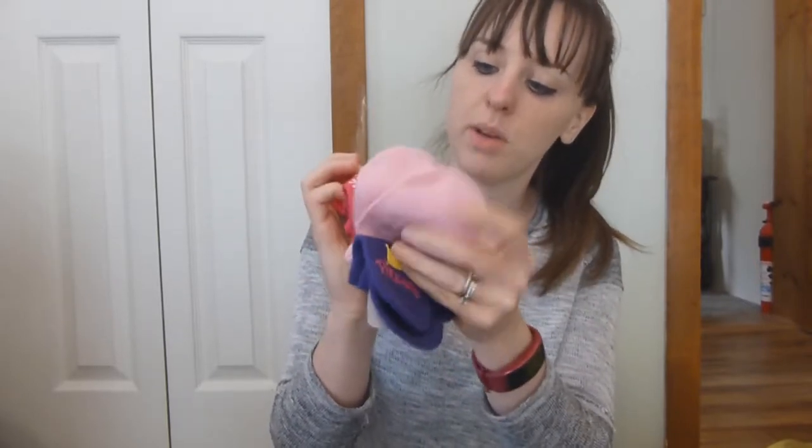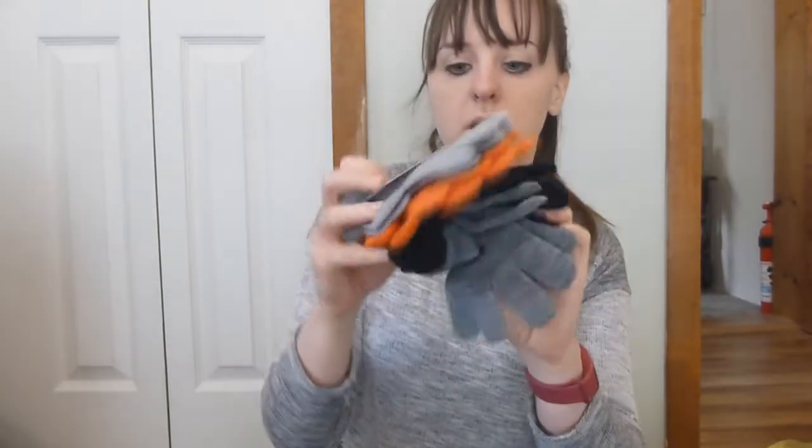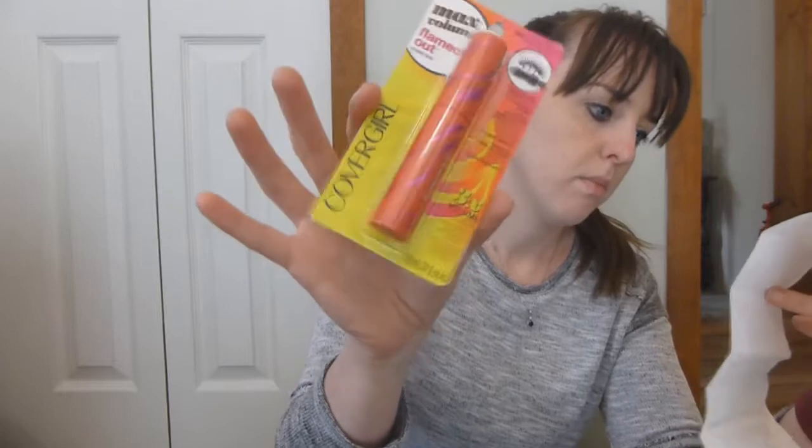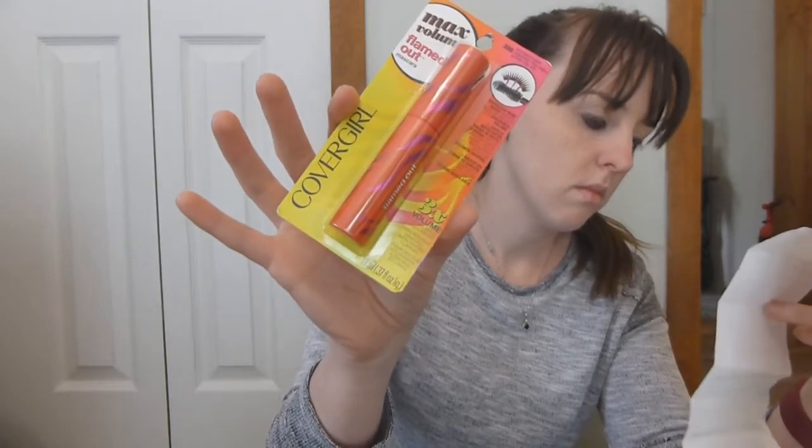I think these gloves were 25 cents each. I got mittens for Cassie — they're princess plain pink, and then these ones have little snowflakes. They're really easy to slip her hands into. I got these ones for the older kids — they're neutral colors so anyone can wear them, or the girls can wear the plain gray.